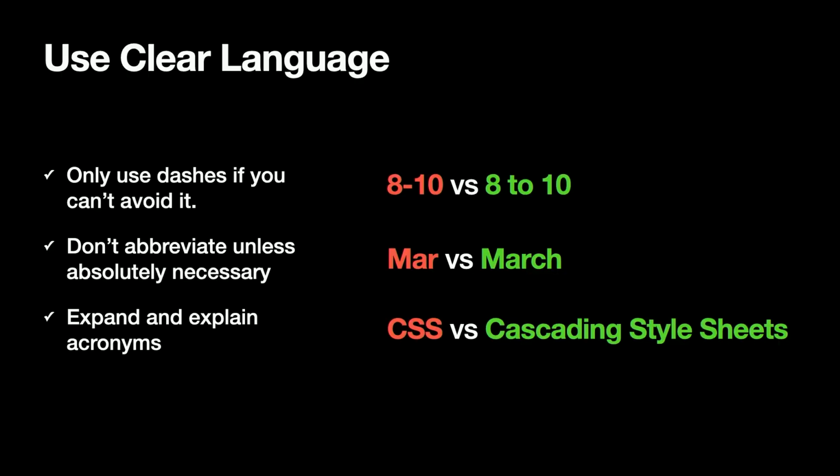Abbreviating things is really easy, but when a screen reader says "10 mar," it may confuse people. Or if it says "10 twos" for Tuesday, it doesn't work. So just try to spell things out whenever possible. Now, this can be an issue when it comes to acronyms, when you have really, really long strings of text. But the general rule is to expand and explain your acronyms at the very least once. It's preferable if you do it whenever you can, but just do it once at the beginning so the user knows when they hear the word CSS down the road, what that actually means and entails.